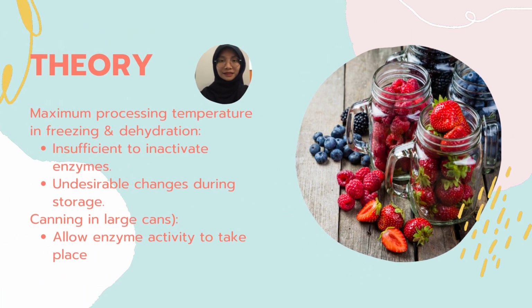The theory of blanching is that the maximum processing temperature in freezing and dehydration is actually not enough to inactivate the enzymes, causing undesirable changes during storage, while canning in large cans might allow enzyme activity to take place. The heat is sufficient to disrupt the tissues and release enzymes, but not inactivate them, while only some enzymes may be destroyed.